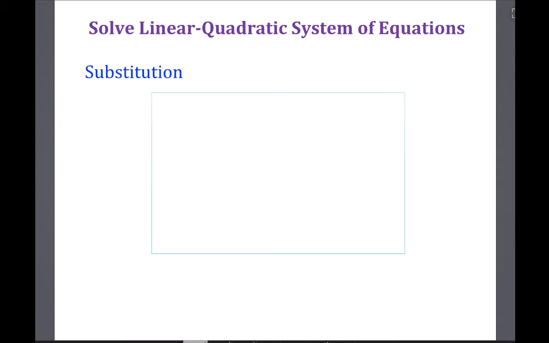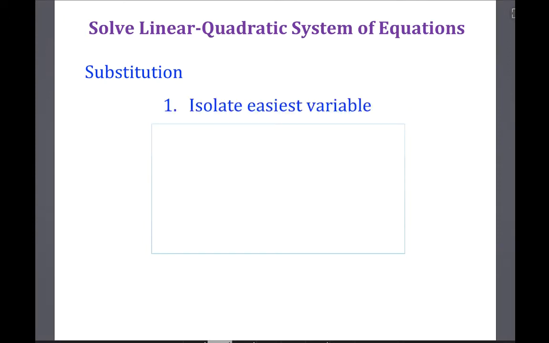I'm sure you remember doing something similar to this in 10C. The difference is we will always have at least one equation that is a quadratic, so it'll be a little bit more exciting, but otherwise the process should be very, very similar. This is a nice way for us to start to wrap up the course. So let's start with looking at a linear quadratic system of equations, and let's see how we can substitute.